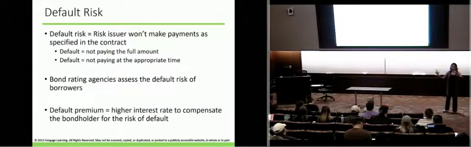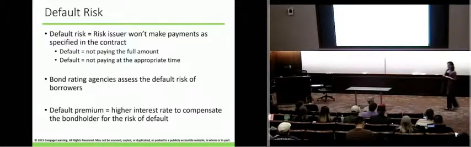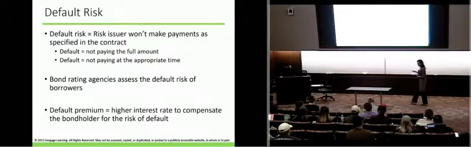I'm stacking a big old piece of risk on top of my bond, and so my interest rate has to reflect that risk. The higher the default, the higher the building block that's getting stacked on the interest rate, and the higher the yield will have to be. So the higher the likelihood the firm goes bankrupt, the more return you're going to yield on this bond.